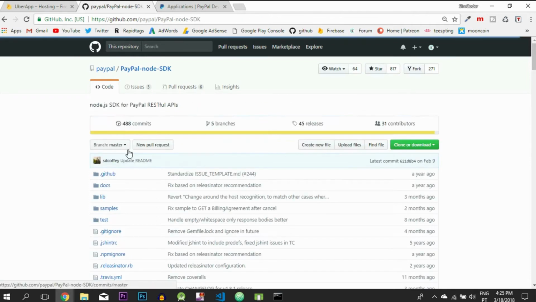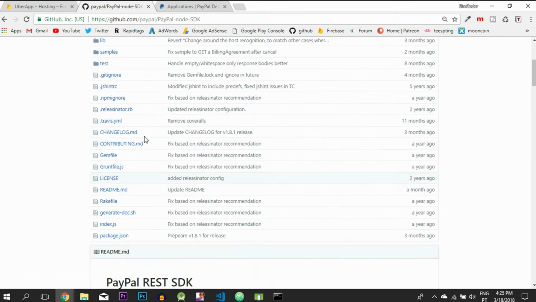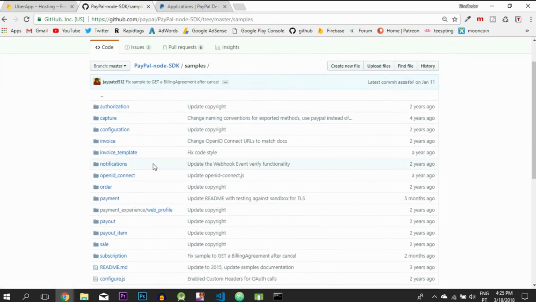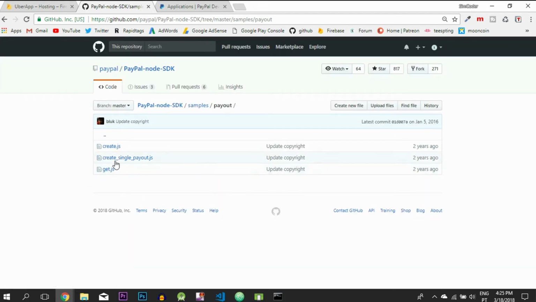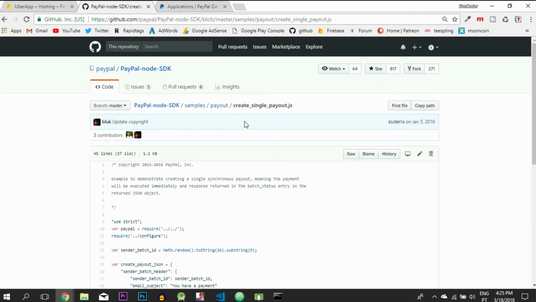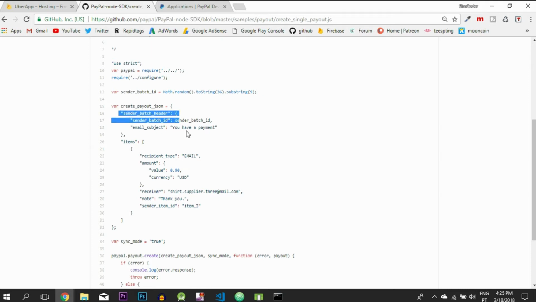After that, you'll be in this page, PayPal REST SDK. Go into samples, and in here you have a bunch of examples of how to implement certain things with Node.js, which is exactly what you need. We are going to go inside the create single payout JSON, and in here you have the JSON that we must pass on to the PayPal system in order to complete a payout, which is this JSON right here. So we'll leave this open for a second, just so that you know where everything is situated, so that there are no questions at all.